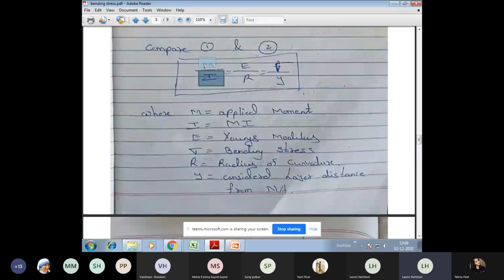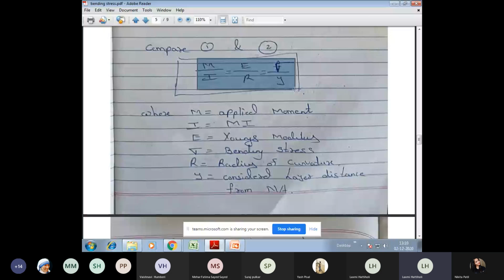So you know how to calculate M, you know how to calculate I. Now that means if M and I are known to you, you can easily calculate the bending stress sigma wherever you want on the beam. Whichever fiber you consider, you are able to calculate the bending stress. Depending on that fiber, you can calculate this Y, because it is the distance from the neutral axis to the considered layer. So M by I is equal to sigma by Y. This plays a very important role to calculate the bending stress wherever you want in a beam. So that's the importance of this equation.